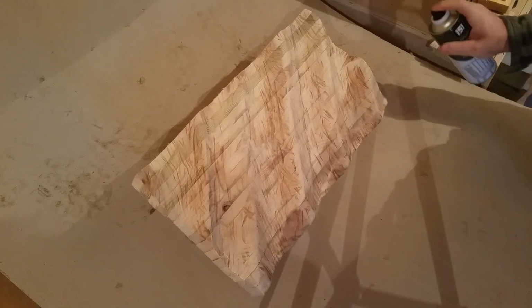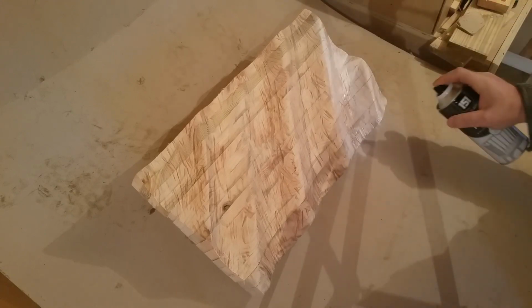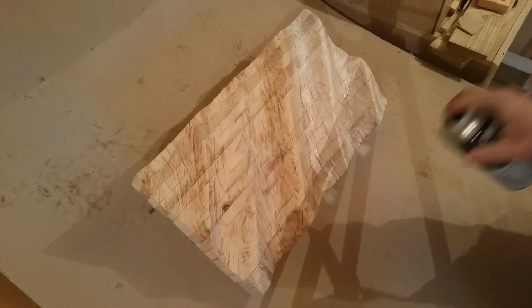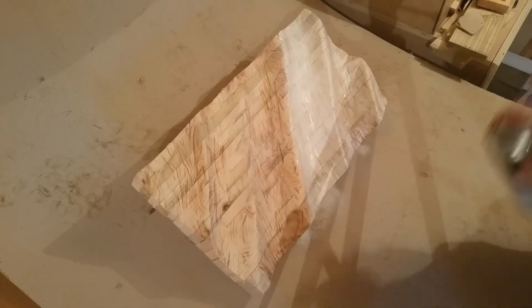Now it's time to start painting the flags. So I'm gonna start off by painting the base coat, which in this case will be white.